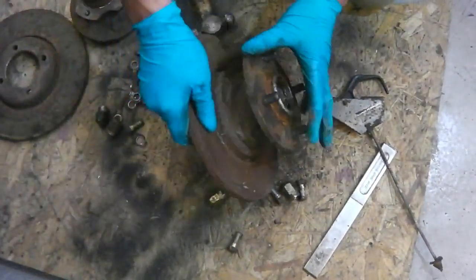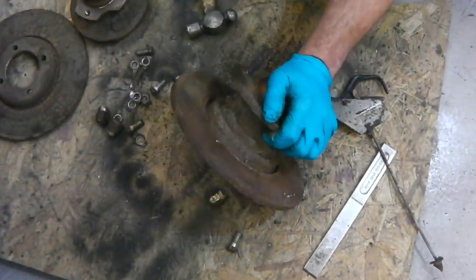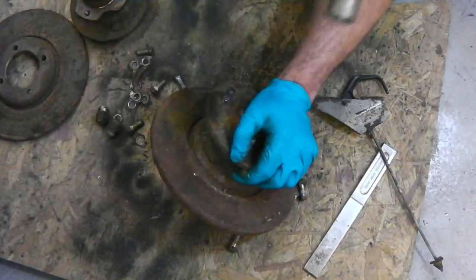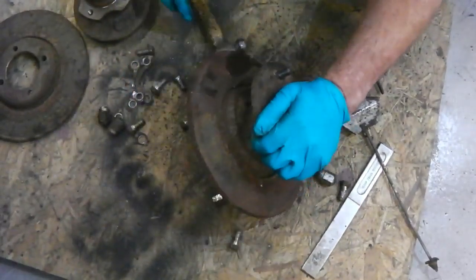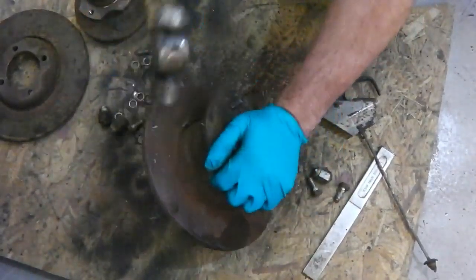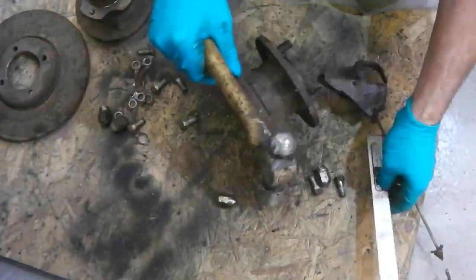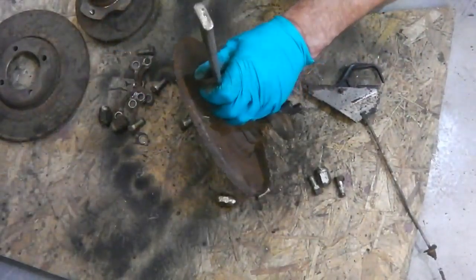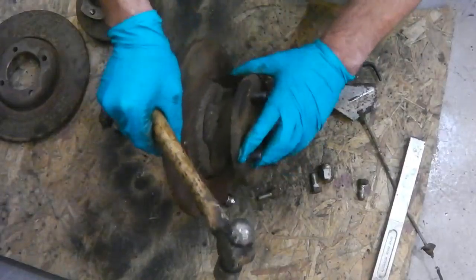So clearly this one should go the same. Could use a bigger hammer. Could use a copper hammer, because in theory you shouldn't be damaging this bit. Open it with the chisel as well, I suppose. But which way works best? It's one way you've got to watch your fingers.